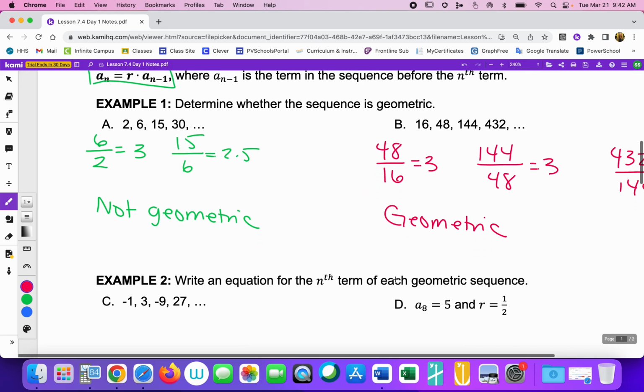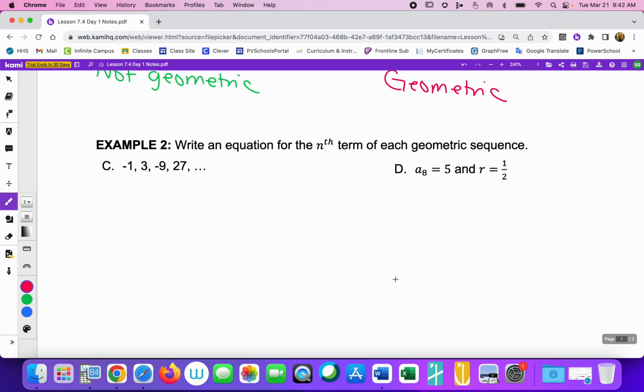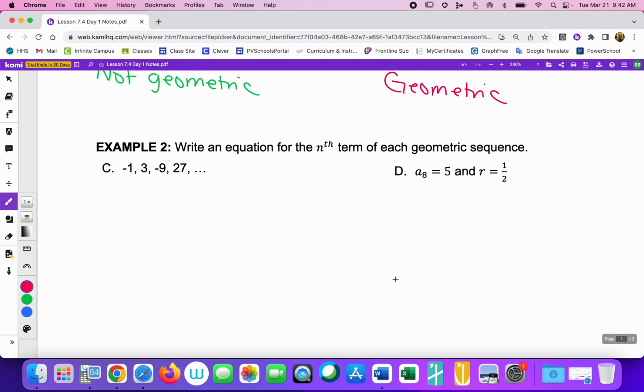All right, equation for the nth term. Now this is the explicit one. It's the first one I boxed up there. So the nth term, it's basically not the recursive one. So it's A1 times R to the power of n minus 1. You are writing that formula. Okay? We're not finding a certain numbered term. That's for any term. So you need A1 and you need R.